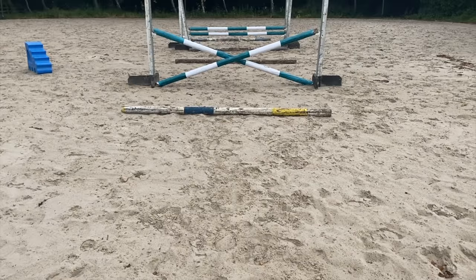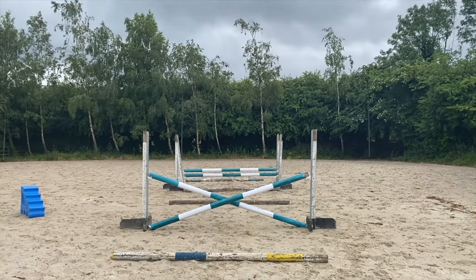The aim of this is to get your horse making a really good shape over the jump. Because they have to take off and land quite close to the jump, they have to jump quite round. This was especially important with Fiona because she had such a long stride. She really found it hard to get up and around. She loved to take the big long strides. It's also important with Khal, because Khal again has a very, very long stride. Although he is a lot more athletic than Fiona and finds it a lot easier to get up and around the jump, it's still good to practice this. I find that he is very careful after we do it, and he's just making a better shape.